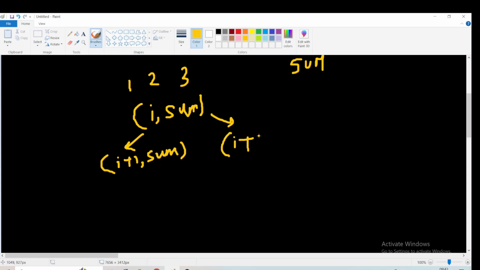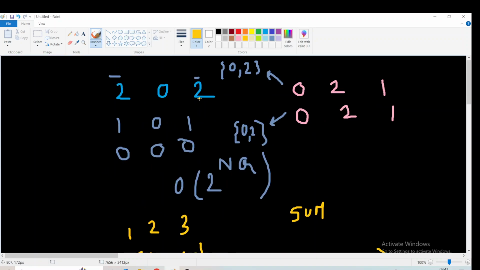So there are two possibilities for the knapsack problem: (i+1, sum) and (i+1, sum + a[i]). This is the way we will solve this problem. The only difference here is that we solve the knapsack problem separately for each index.